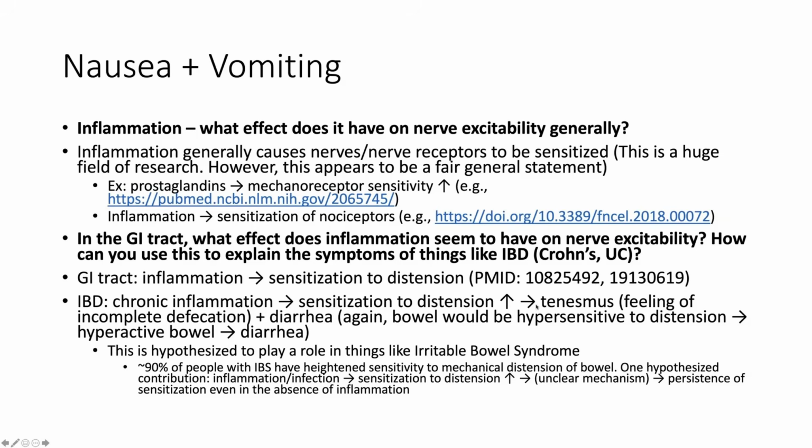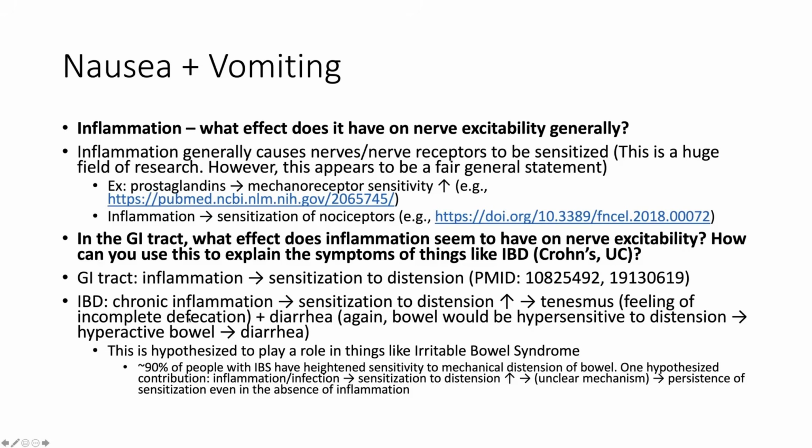The feeling like you have to poop, but you're not able to, like you still have to poop, but nothing's coming out. And then another symptom that's really common is diarrhea. A really tantalizing explanation for that is to just say inflammation sensitizing the gut to distension, which is true. That seems to be pretty well established.